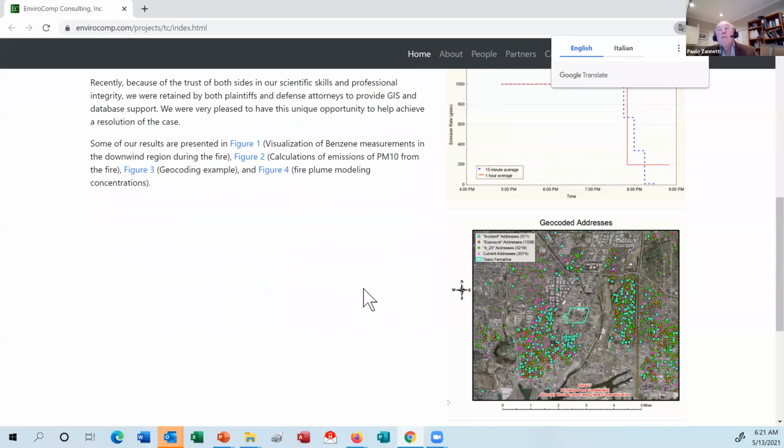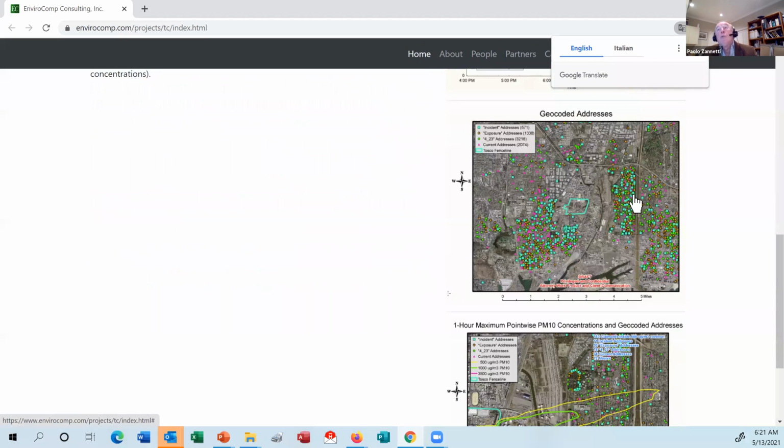And the problem with this fire is that we had 5,000 people around, at 360 degrees around the facility, that complained about the smoke. So there was a lot of work here, first of all, to geocode the people. We got all the paper with the names of the people, the addresses, and the complaints. So the first thing we did was to geocode their addresses. Some of you are familiar with geocoding. Geocoding is simply a technique to start with an address and put a dot on a map using a geographic information system, a GIS. So that's the first step. Put the dots on a map.